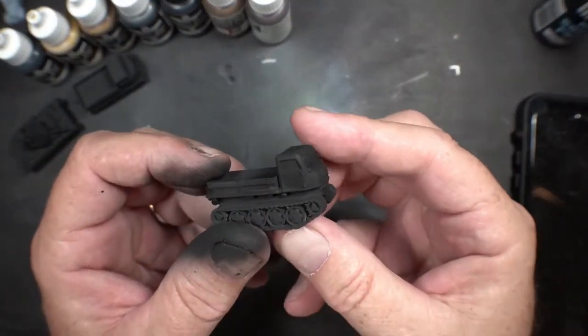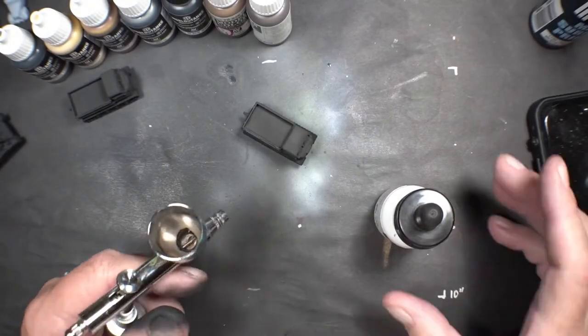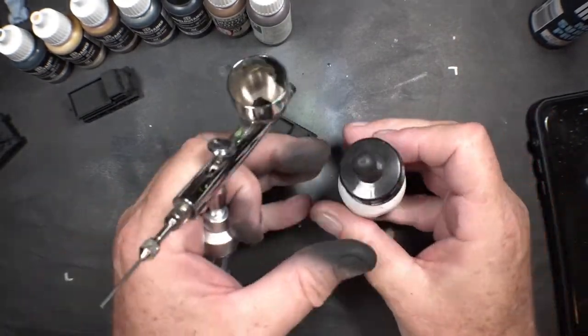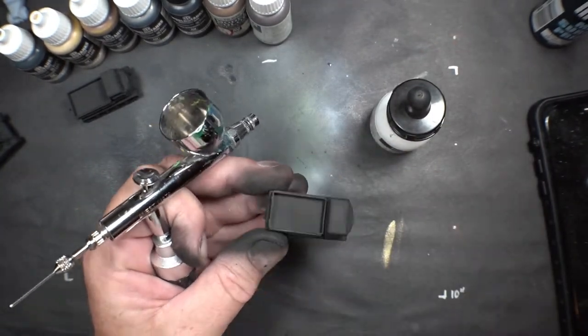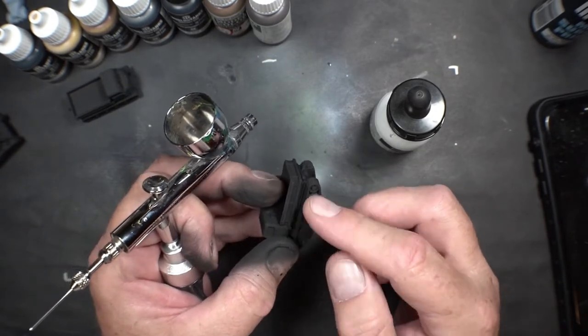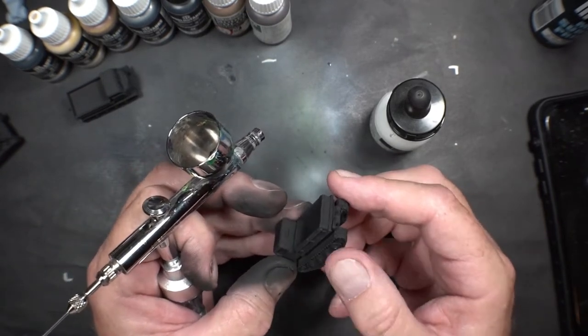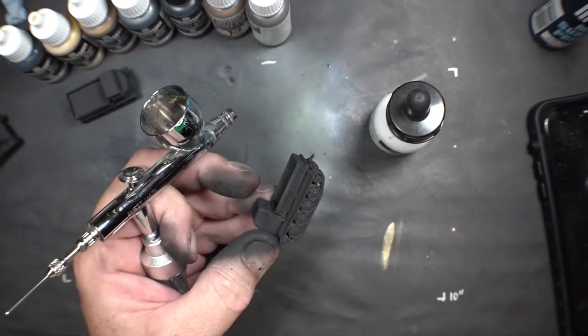All right, all primered up. We're gonna touch these up with a little bit of white ink here through the airbrush. Hit the tops a little bit, maybe little edges here and there, maybe some here on the rails or on the wheels. We'll see. Came right off. All right, let's do this.